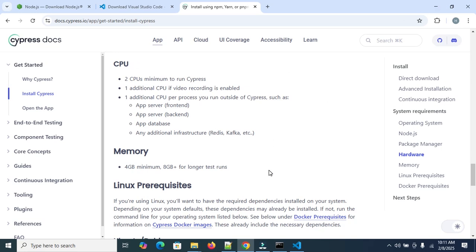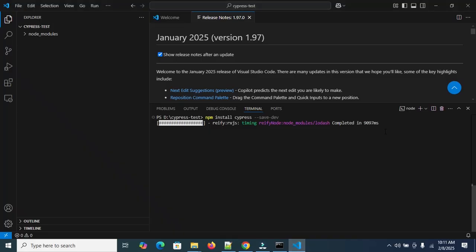These are the documentation available in Cypress. Now here we can view the installation is completed and these are the times for completion of this Cypress installation. After this installation we can check the Cypress version.